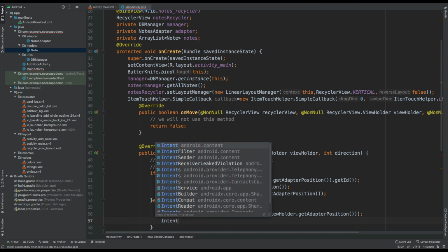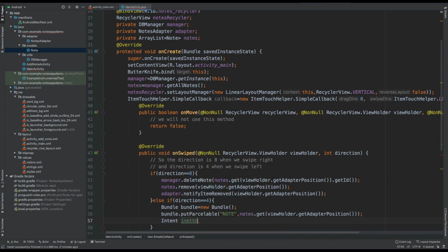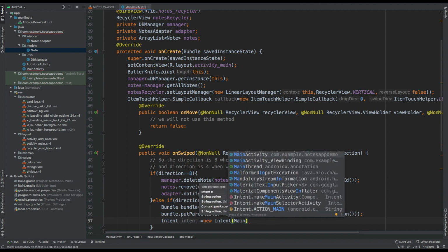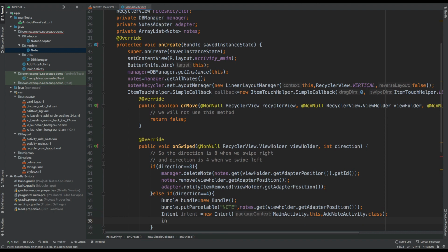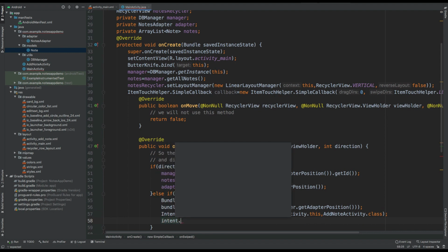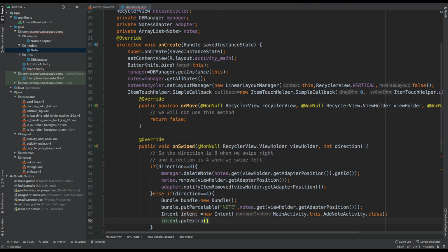So now I will just simply make an intent, MainActivity.this and AddNodeActivity.class, and I'll put the bundle, intent.putExtra. I'll call it bundle and I will put bundle.